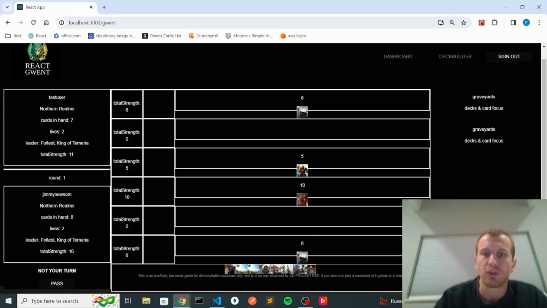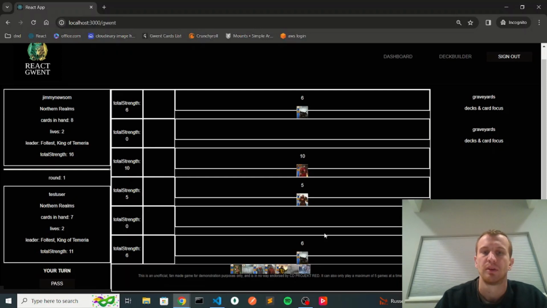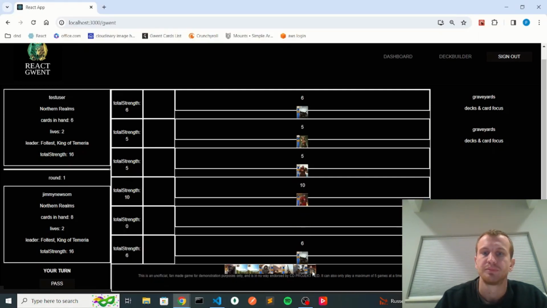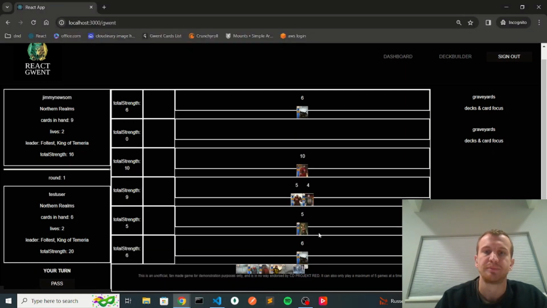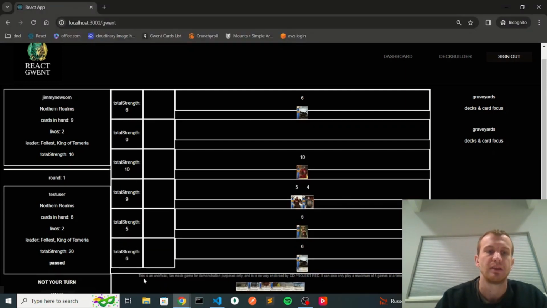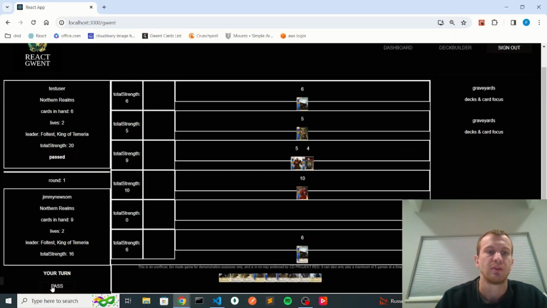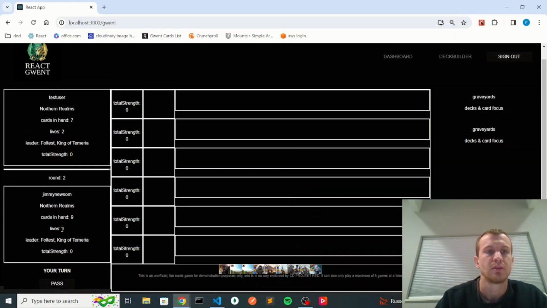Alright, we'll use Scorch. Boom. Kills the 2 cards with highest strength that are not hero cards, right? As described. Go here. Play something. Another spy. This guy's probably going to win because he has way more cards than the other guy. And then eventually, both players pass. This guy lost that round, this guy won that round, so his lives go down by 1. And yeah, that's how it works.